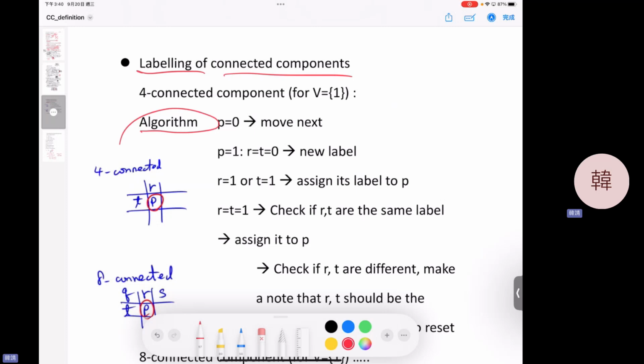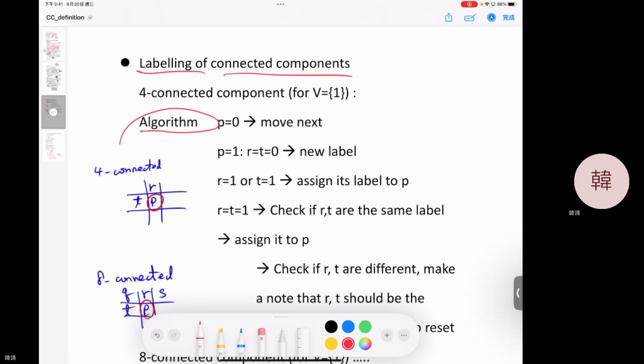The first case is when R and T, your upper pixel and left-hand pixel, are all 0. That means this is 1 and no 4-neighbor is present. So what does that mean? The P pixel will be a new connected component you are going to consider.